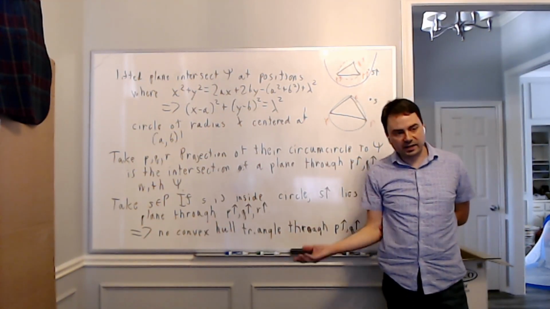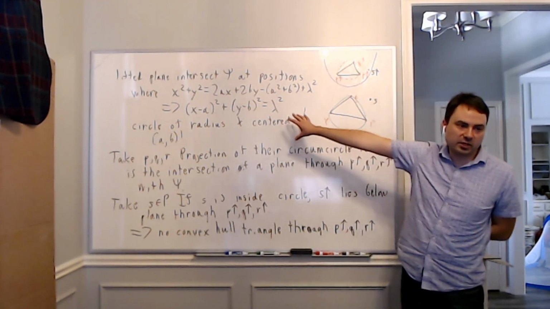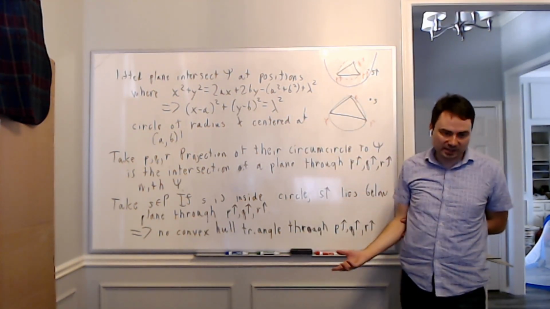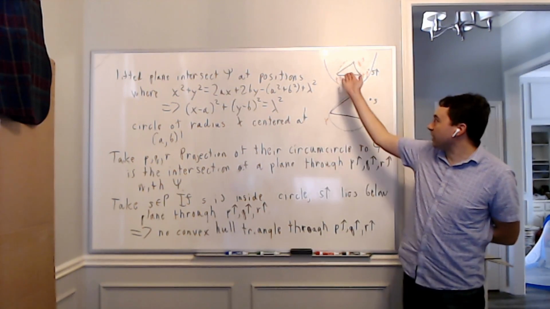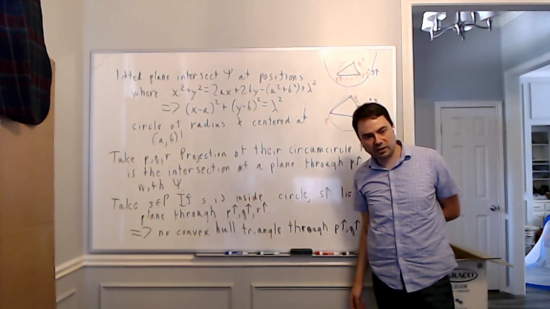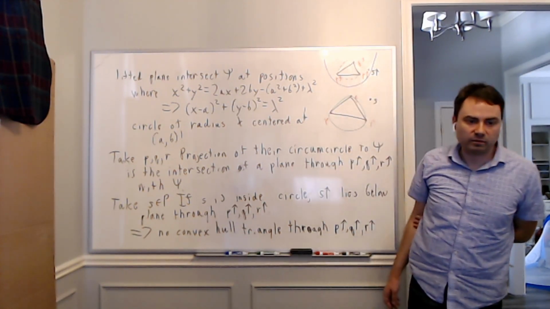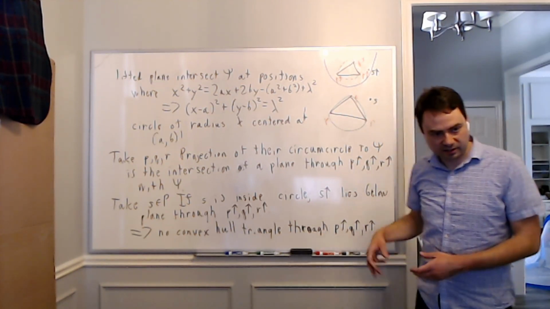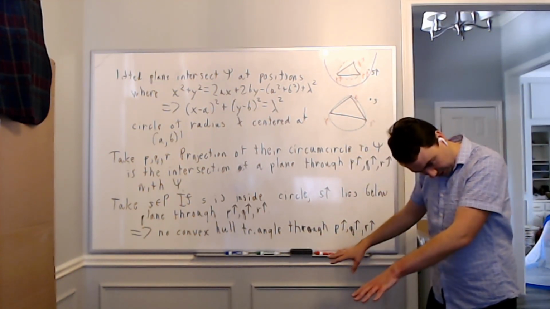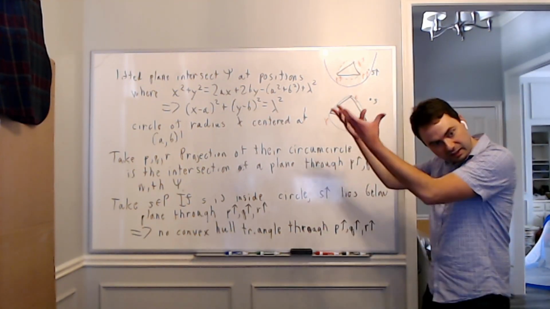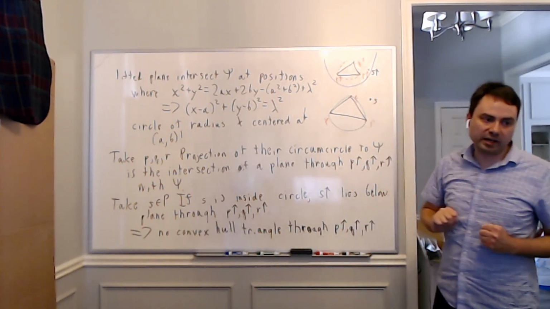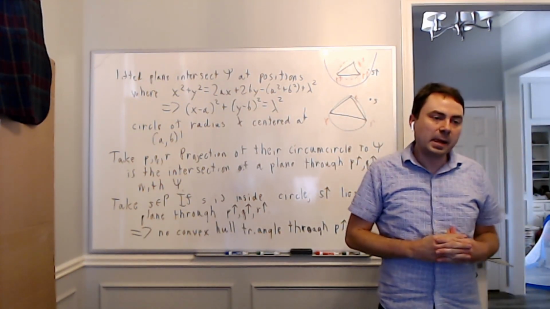And then because of the Delaunay condition, triangles only when there's empty circles, and because of the convex hull condition, triangles only when there's no other point below you. We see that the projected triangles for the Delaunay triangulation lift up to exactly the triangles of the lower convex hull.